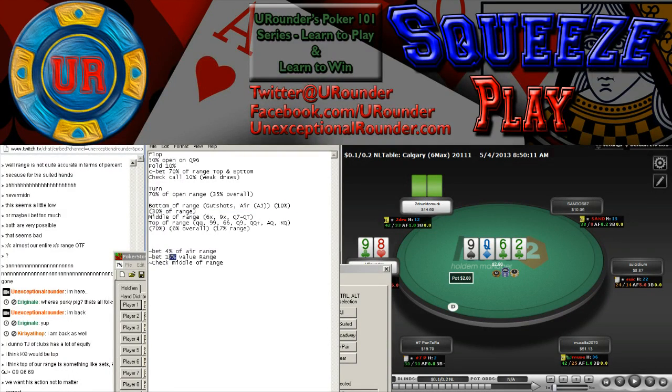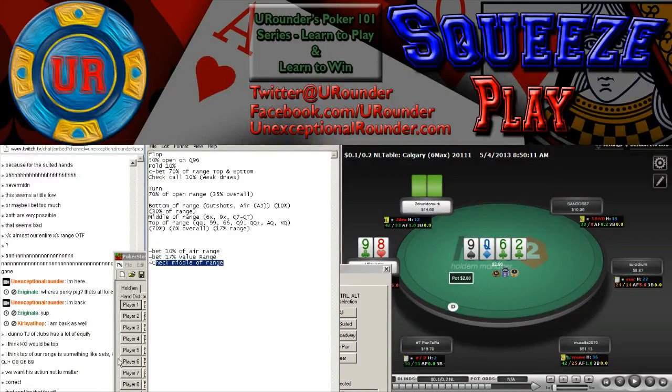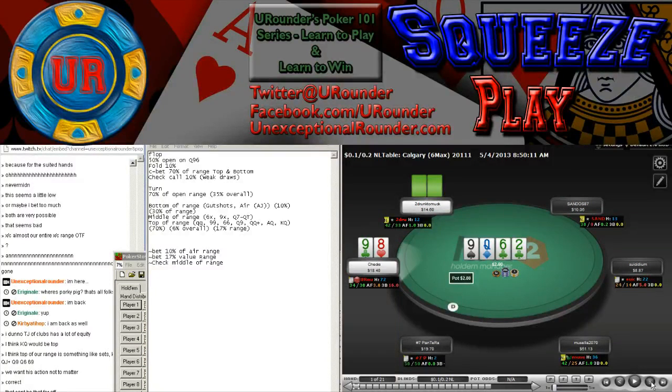Again, exact equilibrium might be more than this. Maybe we're bluffing something like 10% of our air range and 17% our full value range, along with 10% of our air, and checking the middle of our range. Right, that seems kind of reasonable. So here, when we check call with nines, that's the plan with the middle of our range. 9-8, middle of our range, we check call.